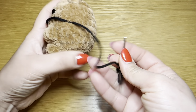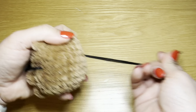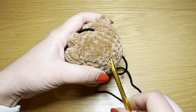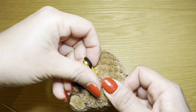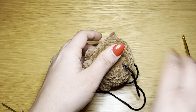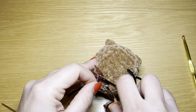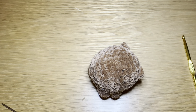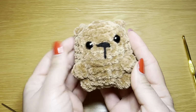And you can either use your darning needle to slip this thread in like this, or you could use your hook, which is going to be done like this. So slip it from further away, make it come out from that same stitch, loop the yarn onto your hook, pull it out from another side of the body. And once those 2 bits come out from another side of the body, we can go ahead and snip them off carefully like this and give the bear a little squeeze, and that completes this tiny little bear.